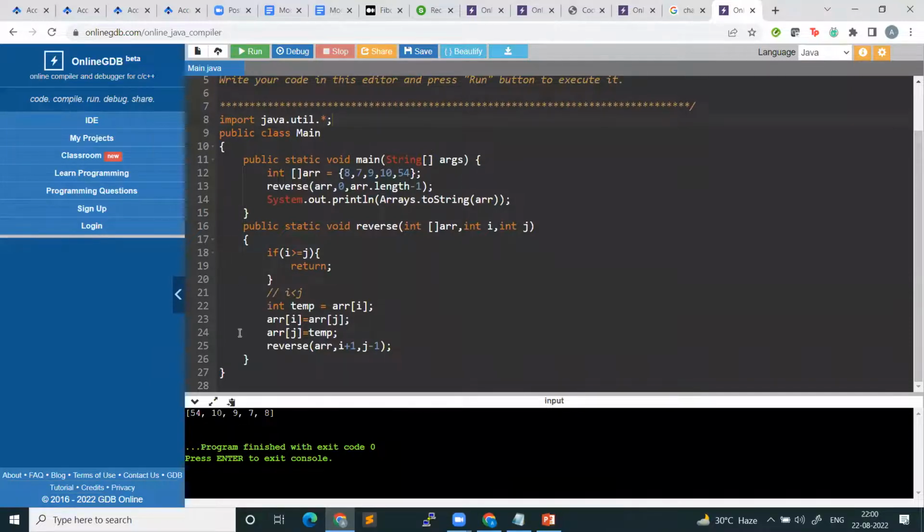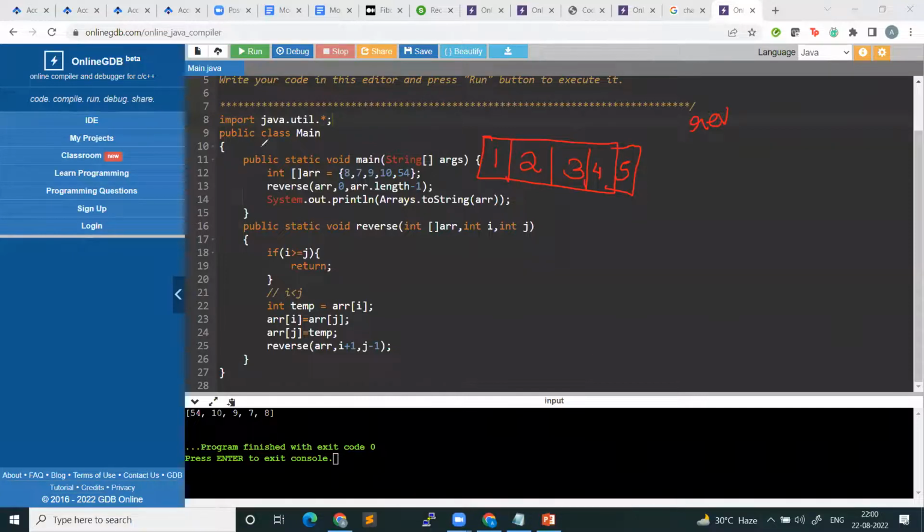This is a function call. See, try to understand. Yes, it is best to compare. I'll explain. See, try to understand, guys. See what is happening. Let's take a very simple array 1, 2, 3. I want to reverse it. So I call, can you take a slightly bigger one. Why convert to string? Because I don't want to print using loops. It takes some time to write the code for that.